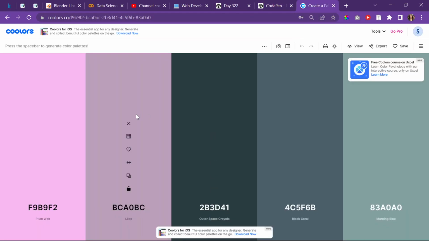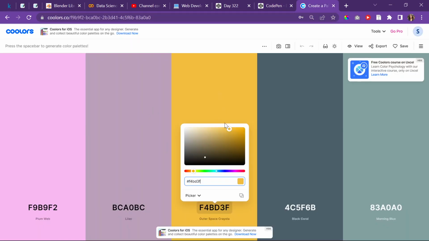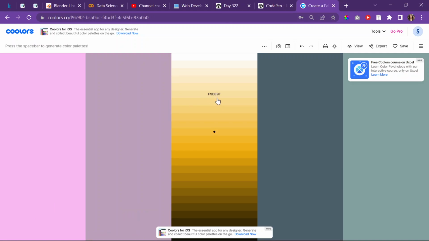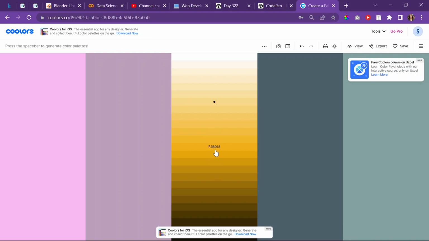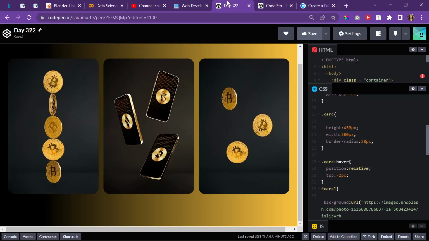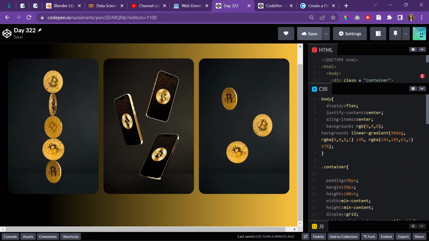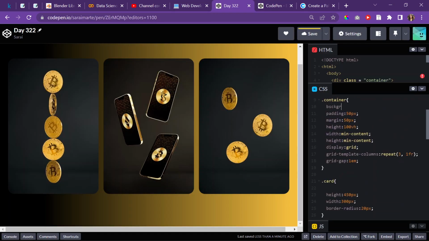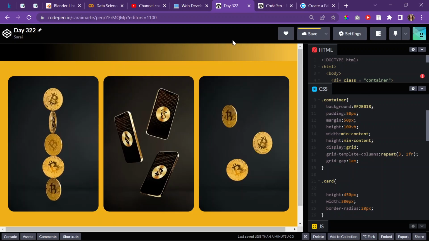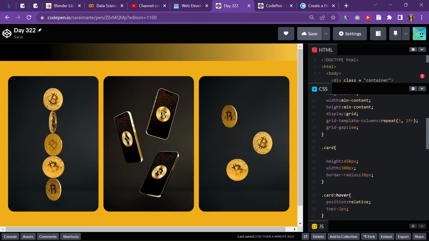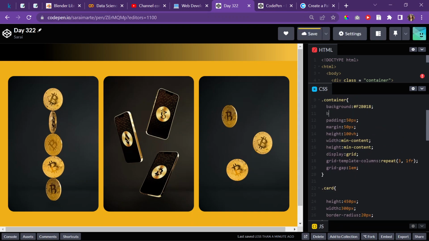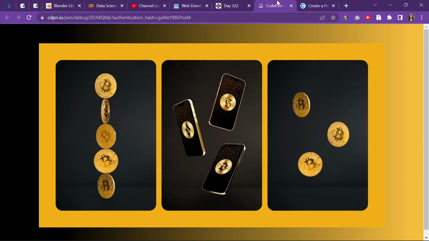Okay, and then I'll go here and change the color, and then just go to shader, and I want like a lighter color, so something like that. Well, not really, hold on. Maybe something like this. And then give the container a background of that, possibly. Let's see what that looks like. No, I don't like it. Or maybe I do like it, I don't know. What if I do like a border radius to match card radius, 20 pixels?